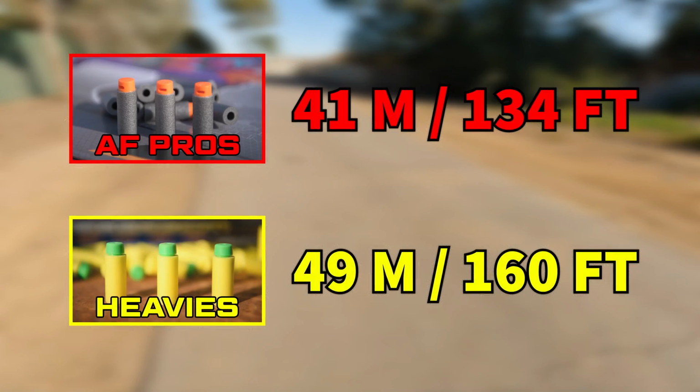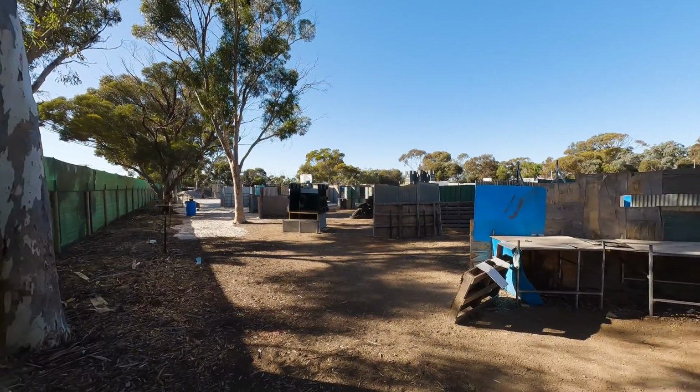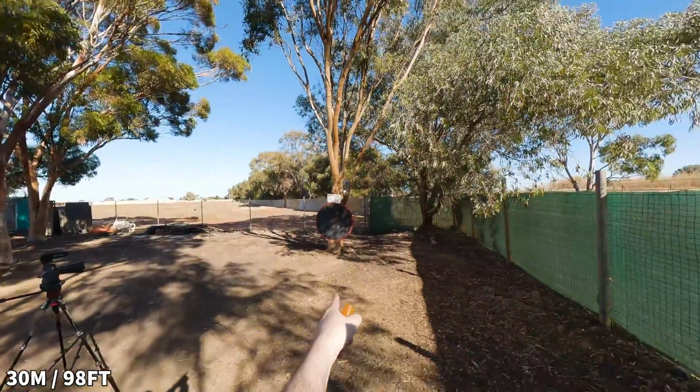For maximum range, AF Pros went 41 meters or 134 feet, making them shorter than the claim on the box. Worker Heavies, however, exceeded that box claim, making it 49 meters or 160 feet. But now let's move on to the accuracy test. For the accuracy test, as usual, I'll be sitting 30 meters away from my 1 meter diameter target.